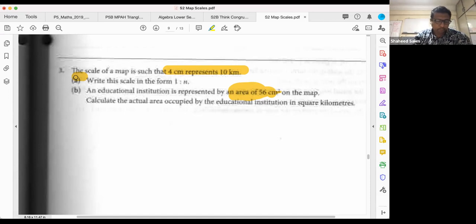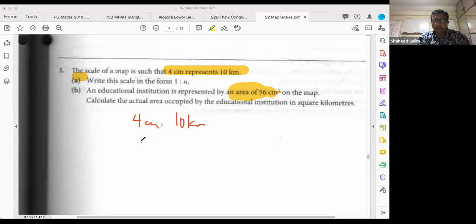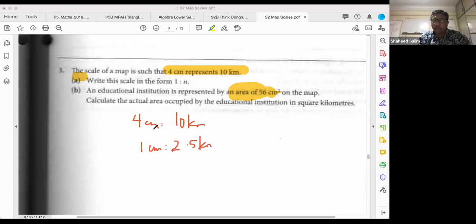One is to... okay, you just look at the steps. I'm going to write down the steps here. You see whether you've done. You just copy the original one, no problem. So you got 2.5. You must divide down here, not times. 4 divided by 4 gets 1. 10 divided by 4.